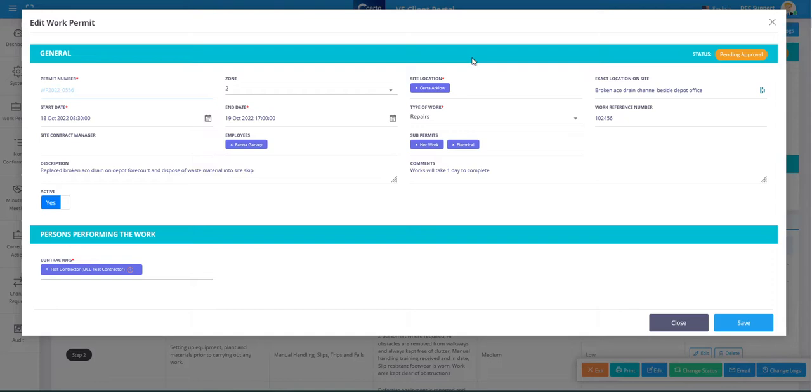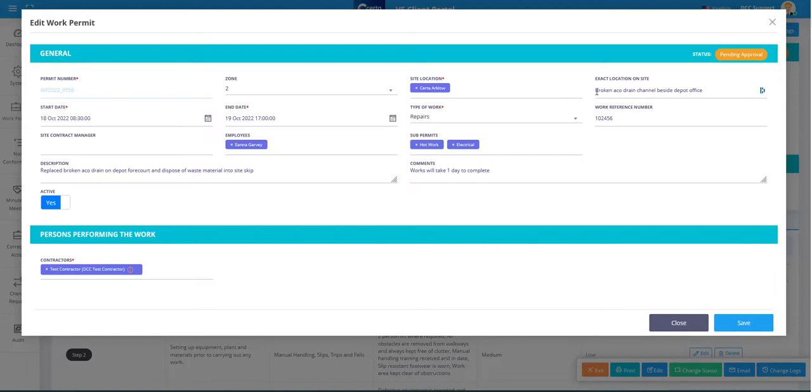Sometimes when you select a work permit, a pop-up window will appear here to let you know that another permit is also active in the area. This is just for information purposes. It may influence you to decide not to proceed with your own planned work on the day, given the fact that there's another permit already active.